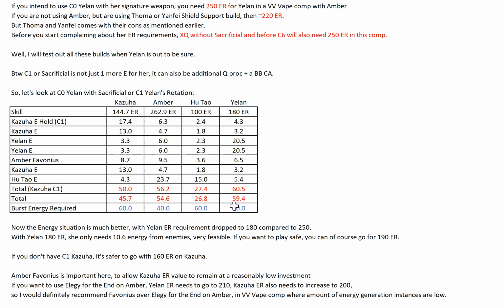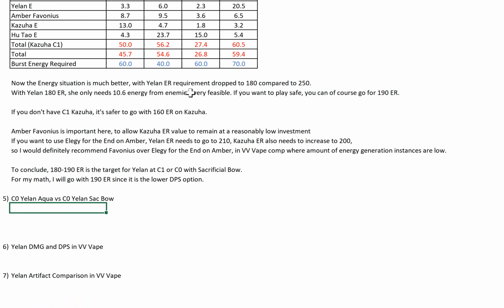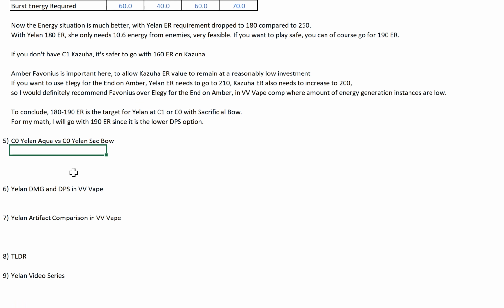Okay, now that I've mentioned so much here, I hope you guys can appreciate that the additional E charge for Yelan, be it C1 or Sacrificial effect, is really good in this VV Vape Comp. Okay, let me repeat again, it's in this VV Vape Comp. You will see me saying this many times because I want to drill it into my viewers' minds that it's only for the VV Vape Comp. Well, maybe for the Dual Vape as well. Typically for a comp where you have poor energy generation, then the additional E charge on Yelan becomes very important.